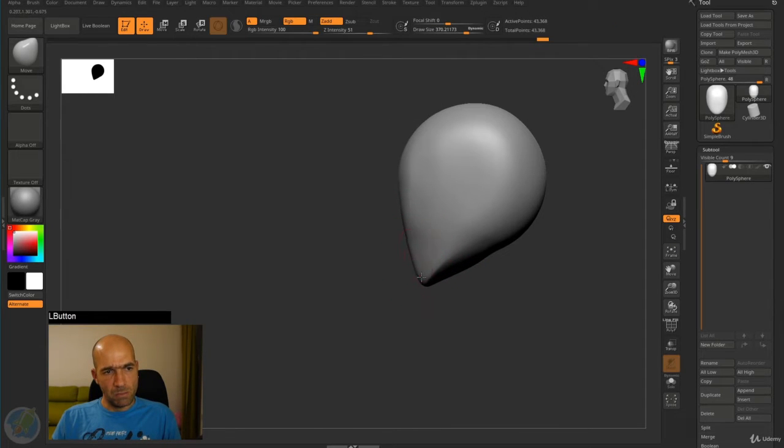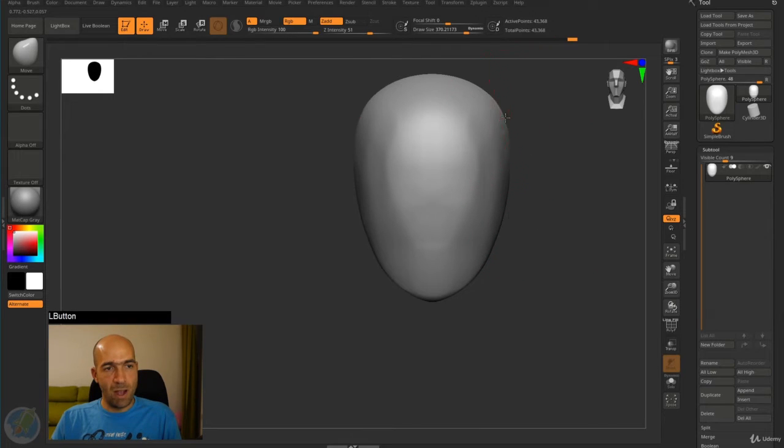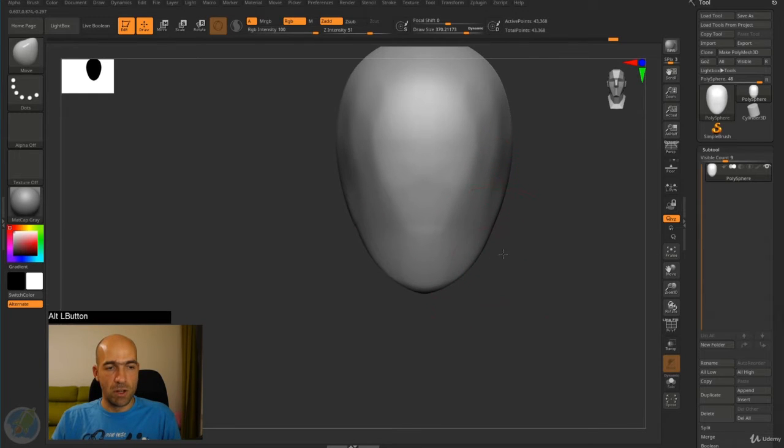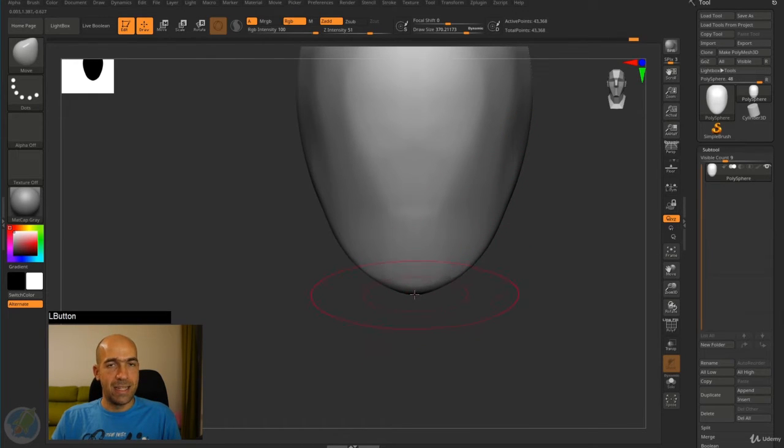Many people that are teaching ZBrush, and they're good teachers, will say that you have to learn those three-letter shortcuts for the brushes. I say this is not good. I mean, yeah, with the bracket keys I make it smaller and then continue.